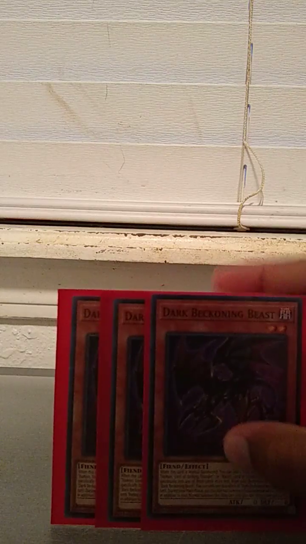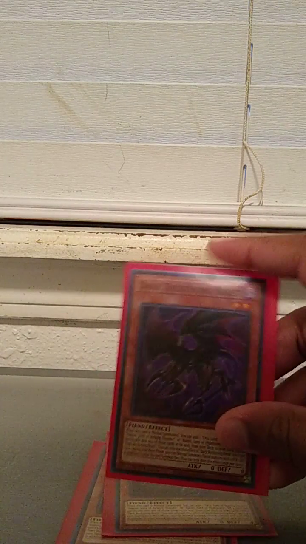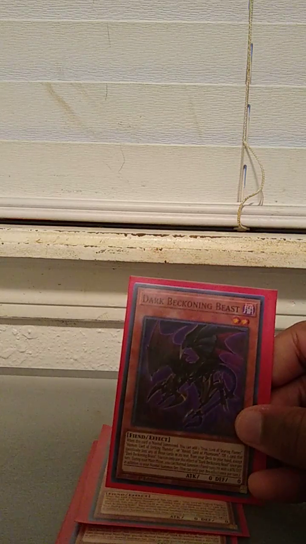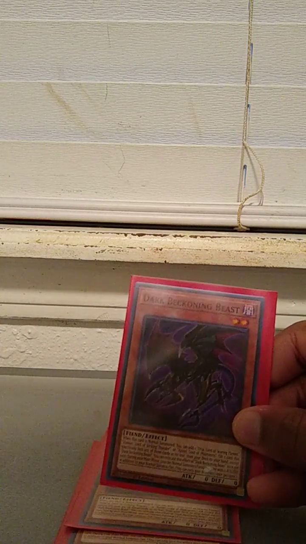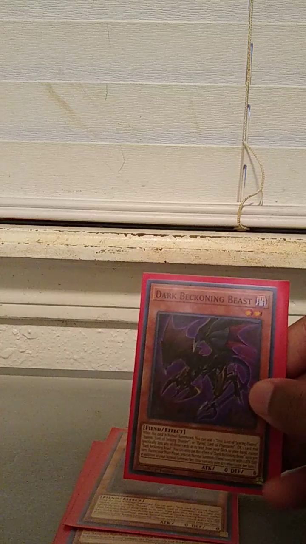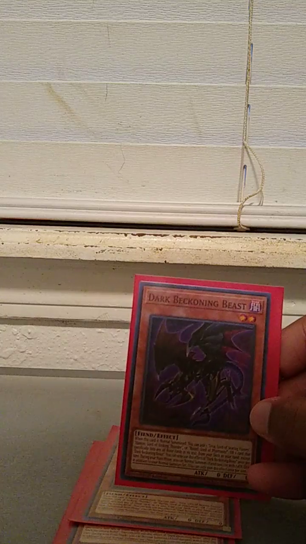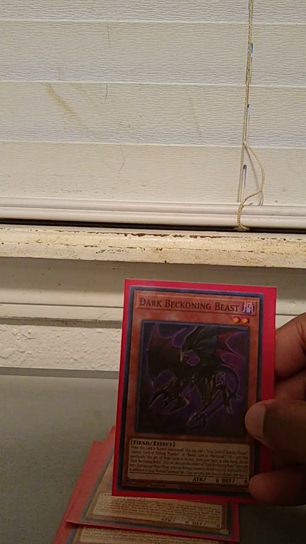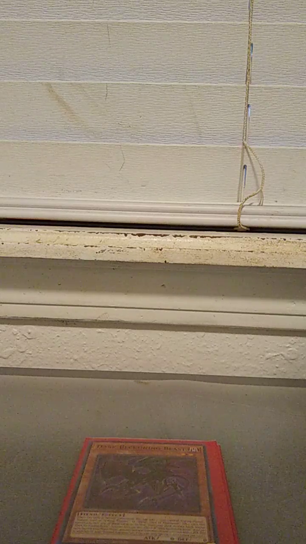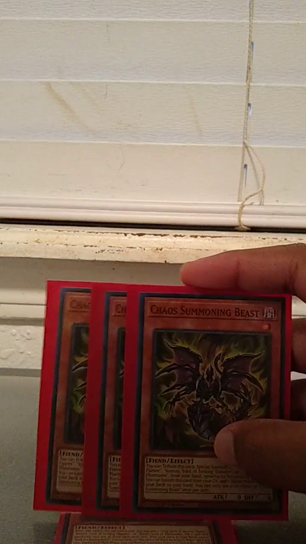So for the beast cards, 3 copies of Dark Beckoning Beast. Dark Beckoning Beast is probably one of the best cards in your deck. It allows you to normal summon a fiend monster with 0 attack on top of your normal summon. And when it's summoned, you can search one of your monsters. Which means you can search any monster that has Uriah, Haman, or Raviel in its name or card text. So that means you can search almost any monster in your deck, which is really, really powerful. And again, that extra normal summon really helps, especially with one of the cards I'll show you in a second.